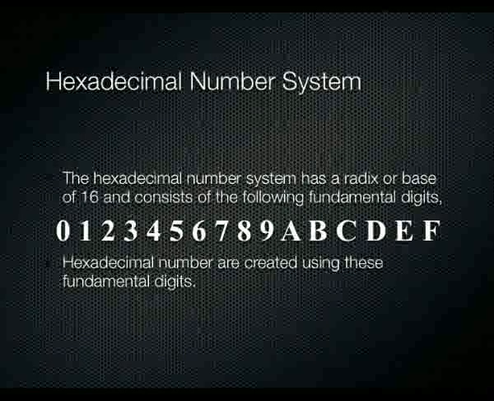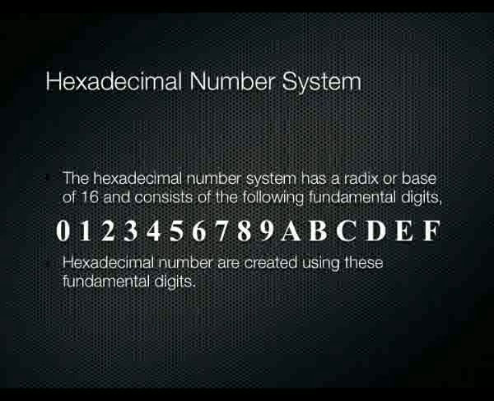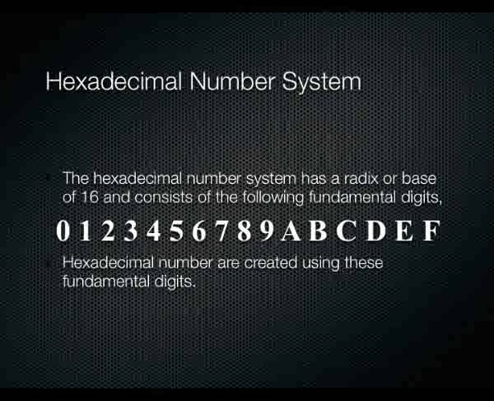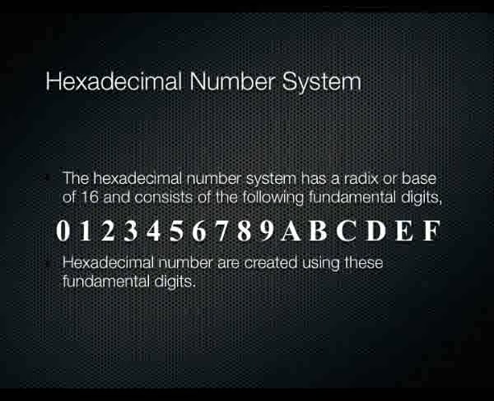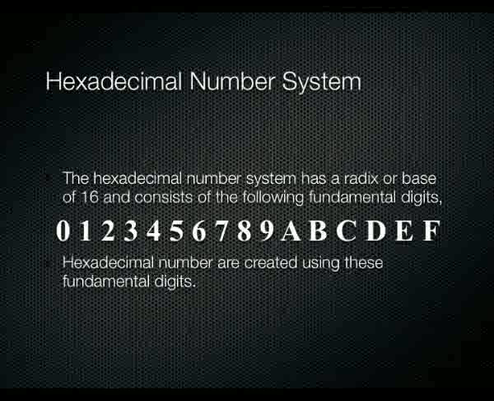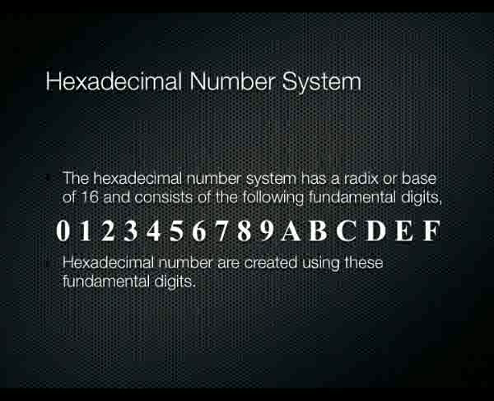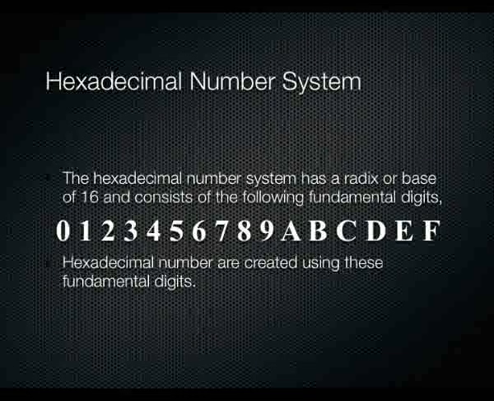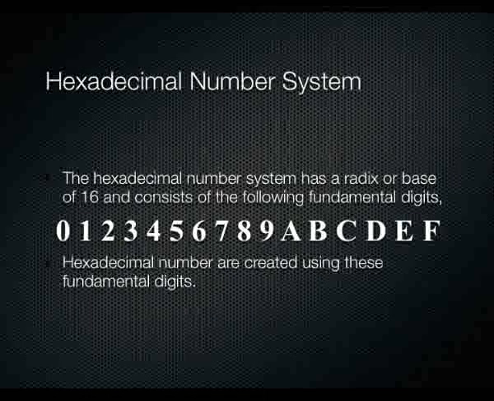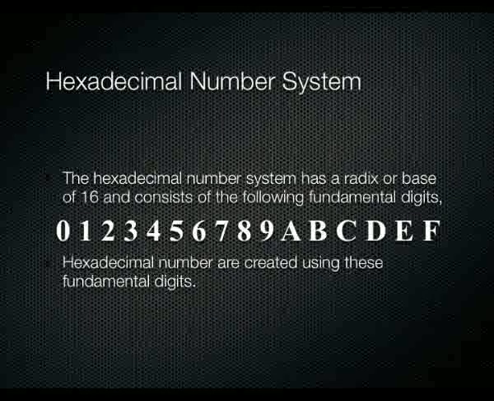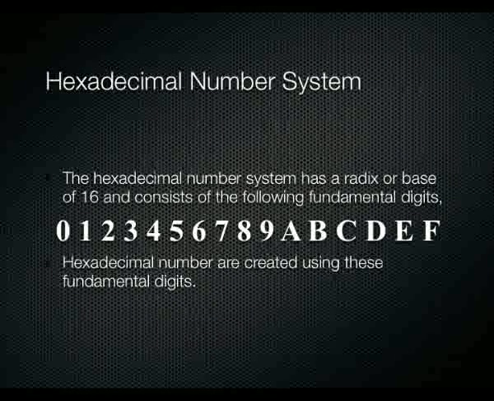The last important numbering system, I know I've got binary coded decimal as well to talk about, but the last important numbering system is the hexadecimal number system. Hexadecimal consists of a radix or base of 16. So we have 16 fundamental digits, or 16 discrete levels, in this numbering system.